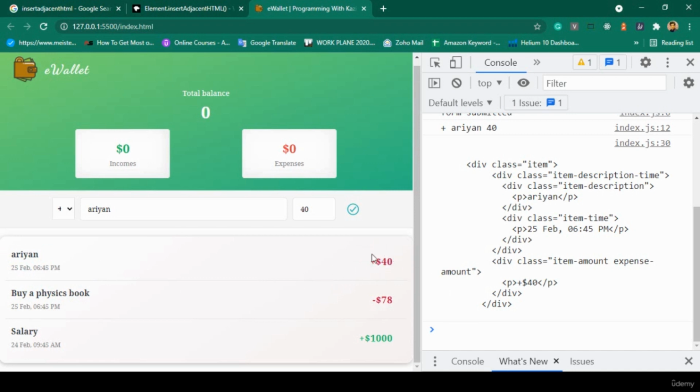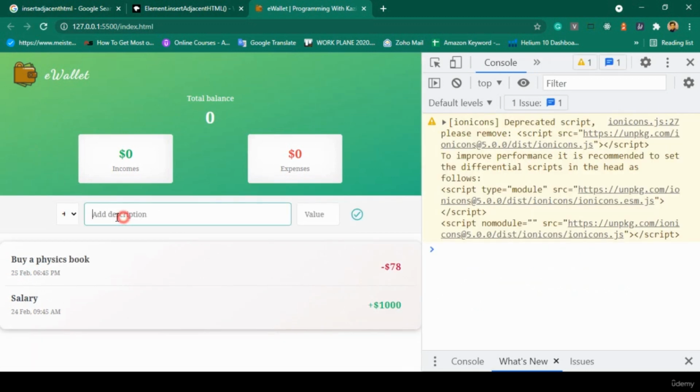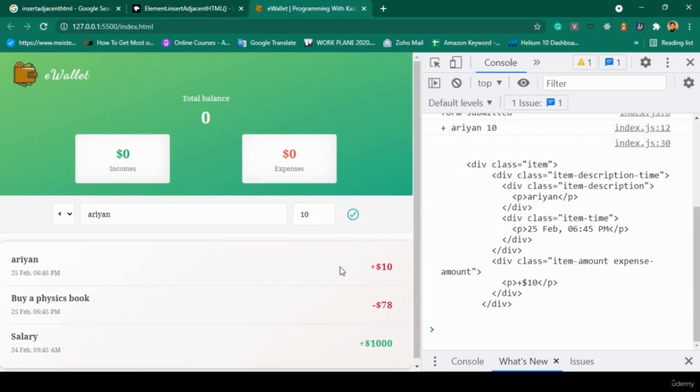And also here if you want to insert another one, like I just refresh. Okay, I just refresh again. I make it as a plus and I make it as Aryan, and I put that value as 410. Now click enter, successfully entered.